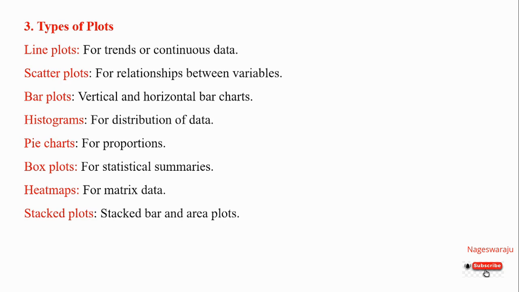Next, box plot. Box plot is statistical, so based on statistics we need to draw the box plots. Here, outliers are also there. Based on the outliers, we need to remove the outliers within the data and show the box plots. Okay, we divide the data by min, max, as well as median, mode, and standard deviation. Based on all these statistical operations, we need to draw the box plots.